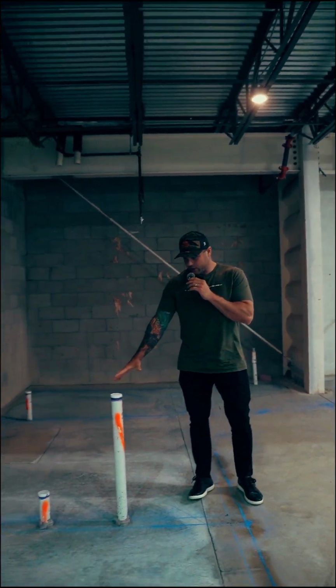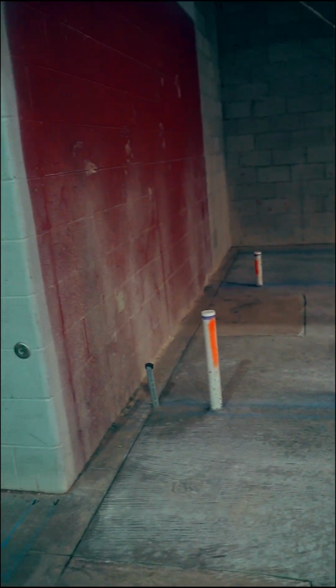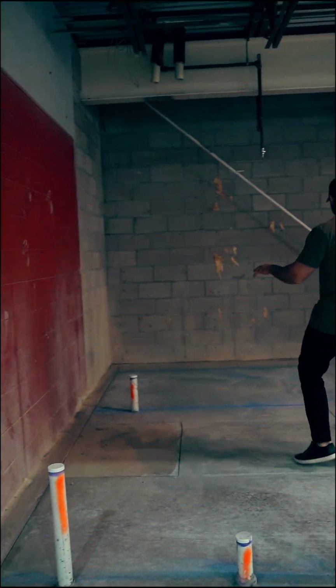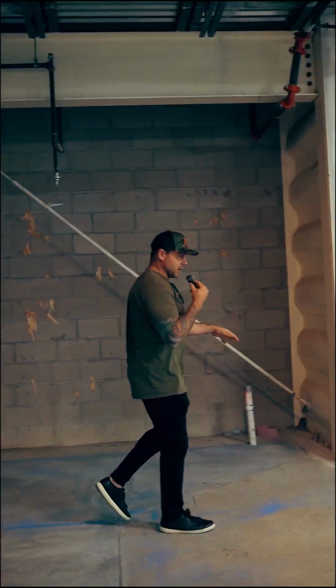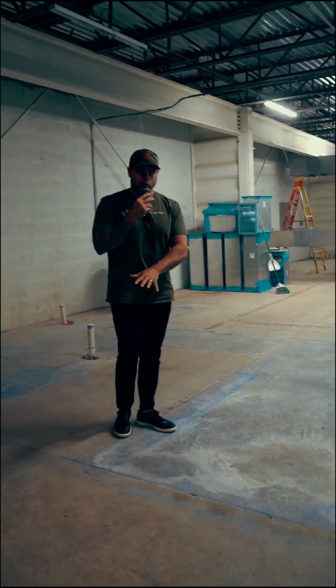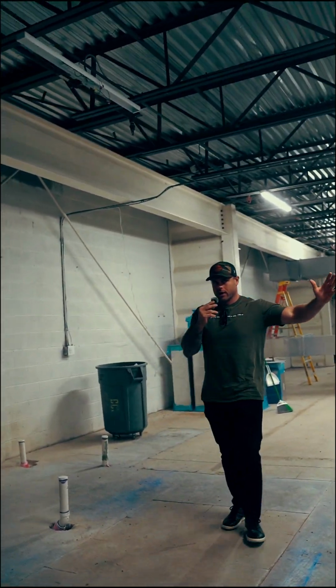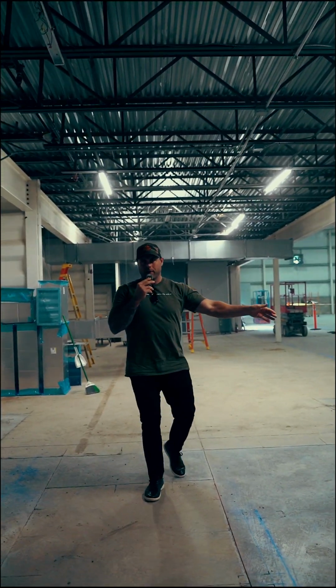So these right here are examples of the showers that are going in. So this is all the new piping for all the shower fittings. So there'll be one here, there'll be one here, there'll be one here, there'll be one here. And then this will be a laundry utility room, right? Because this is what we're standing in right now. It's technically the recovery area. And so we'll need a place to wash towels and do all that kind of stuff for the recovery area.